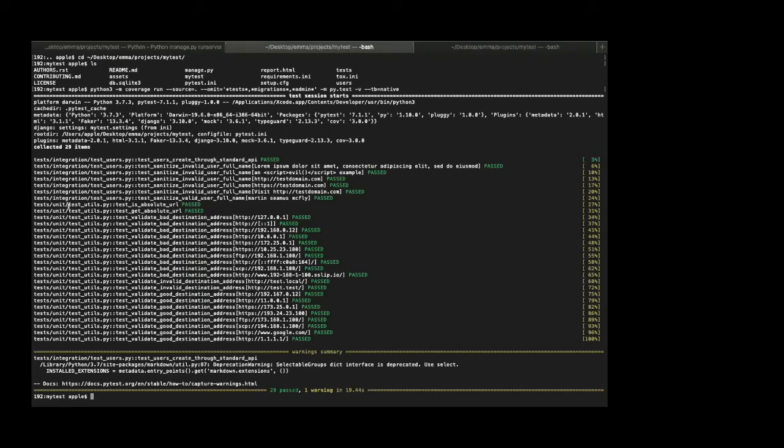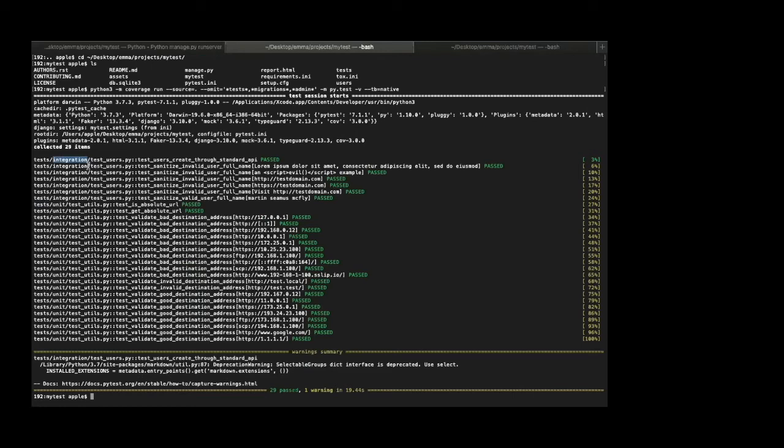Remember our folder, we had the file, our project, and our tests are under the tests folder. And then we have the different files. We have the integration folder where we have our integration tests.